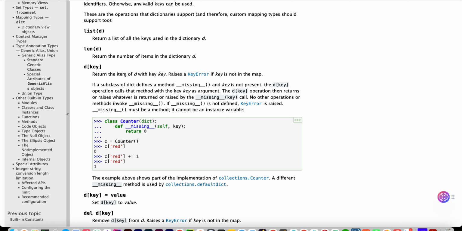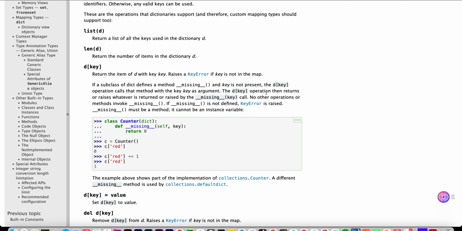d[key] returns the item of d with key. Raises a KeyError if key is not in the map. If a subclass of dict defines a method __missing__() and key is not present, the d[key] operation calls that method with the key as argument.